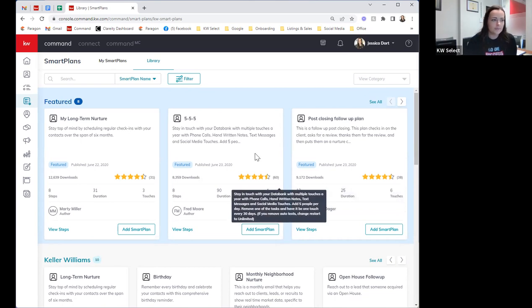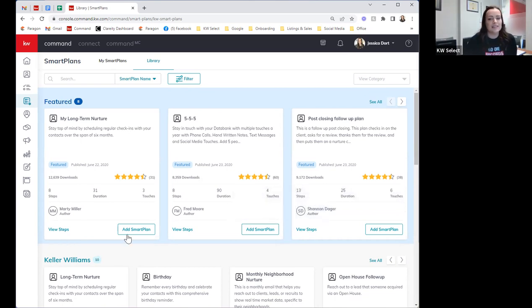The other one is the steps and touches. So like I mentioned, it tells you how many steps and how many touches there are. So how many times this person is going to get contacted. When you click on view steps, like you saw, it also tells you whether it's a text message or an email. One plan may have more text messages than emails. Some may emphasize on calling, so it might have more tasks in there.